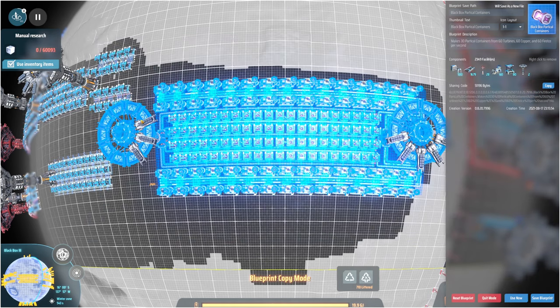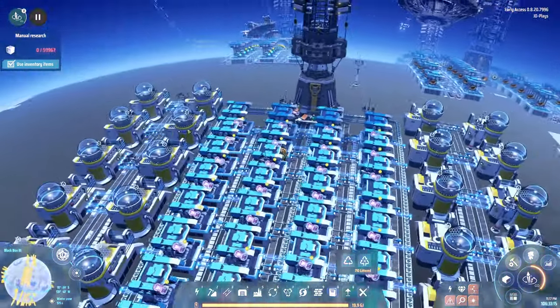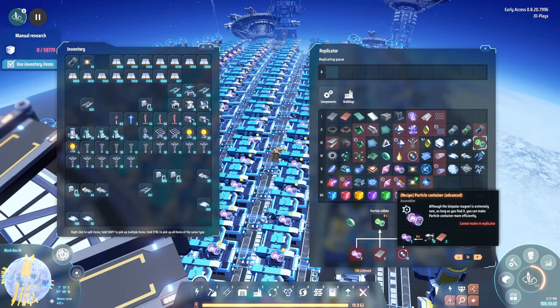Okay, so black box particle containers are now done, and we're 25 minutes in the episode. The catch is, the next on our list is Strange Metal, because we've got particle containers now, we're going to go in a strange manner.